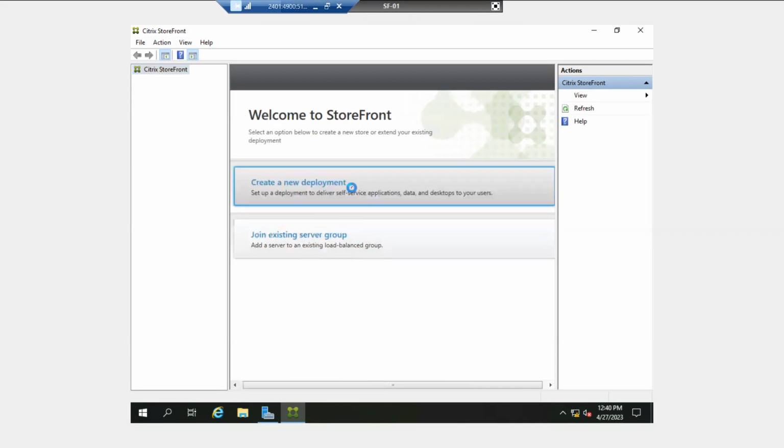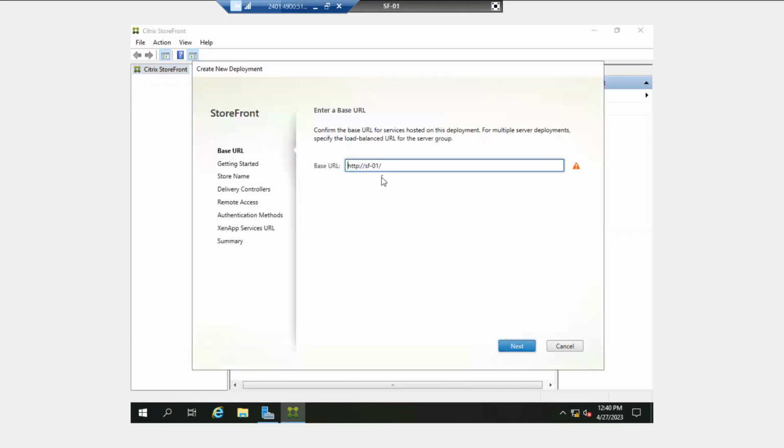Click here. Now the base URL will be the host name of the machine on which storefront services are hosted. In my case, that storefront role is hosted on SF-01, so I gave the host name of this storefront server. That will be my base URL. Click on next.